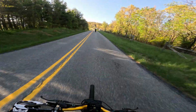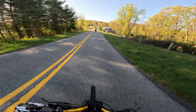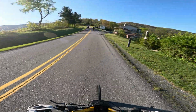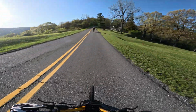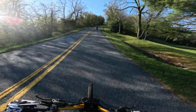This sunrise is so beautiful. It makes the trees almost look like it's fall, but it's just the glow of that sunrise reflecting on the leaves and the still bare trees. As we climb up into the mountains, spring hasn't quite gotten to the trees all the way. You're going to see them get more and more sparse. And eventually, once we hit the dirt road, there's almost no green yet. It's so early in spring.